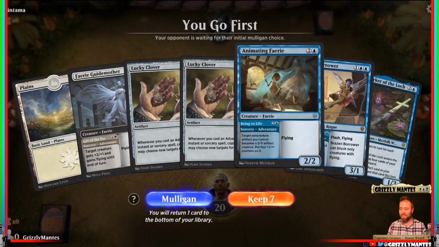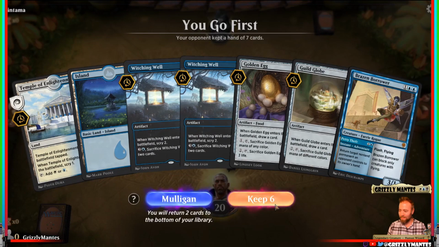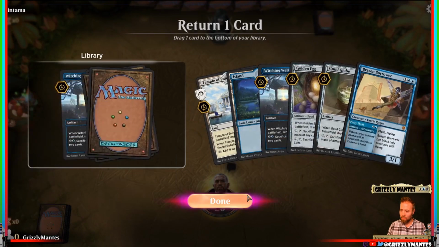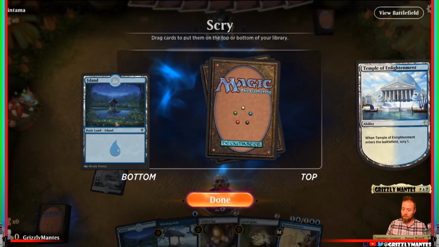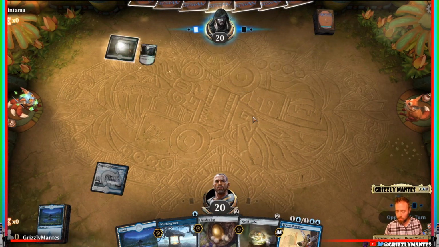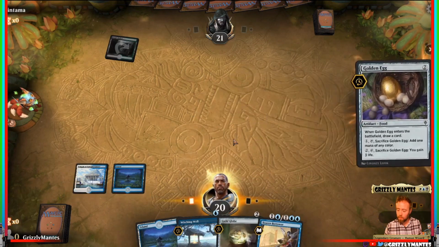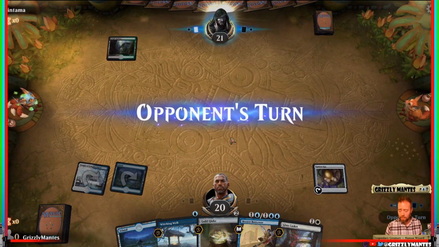Oh, it's got everything we want except for lands. It's the perfect hand. Can't keep having lands. All right, we'll keep this jank. Oh, let's get rid of Witching Well. Turn one temple. Oh, that's fine. Well, at least now we'll get to three mana, so we can turn two Golden Egg. Turn three Witching Well Globe. We got the Casket, not bad.